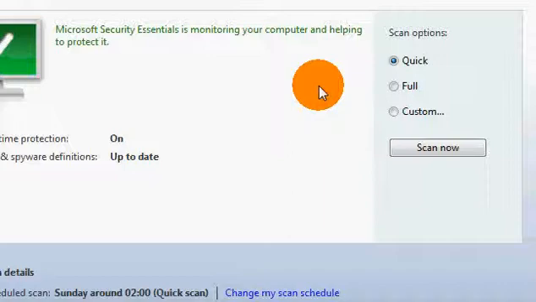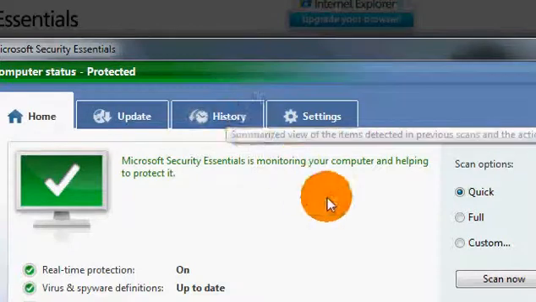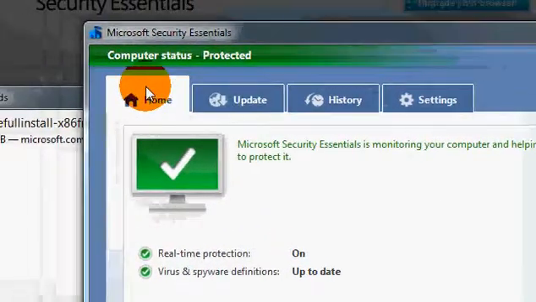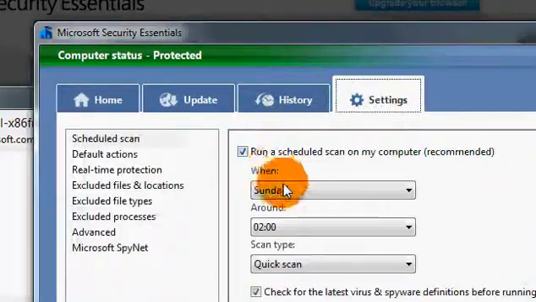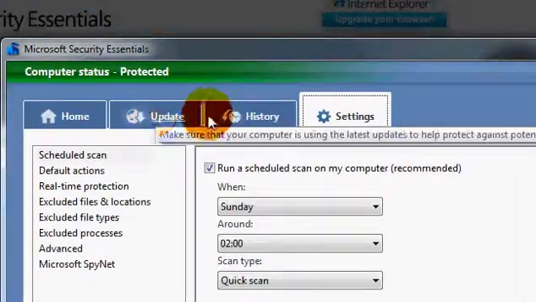Obviously they had a lot of trouble with Internet Explorer, sticking it on all their Windows disks and more or less forcing everyone to have Internet Explorer, and probably for those reasons that's why it's not so publicly known. But this is one of the best ones out there, or in fact what I believe is the best one out there, and it covers you for antivirus and spyware, so you don't need any other programs. And for most users that's it, because this will automatically, when you install it, be set up with settings to scan every Sunday and automatically download and update and so on.